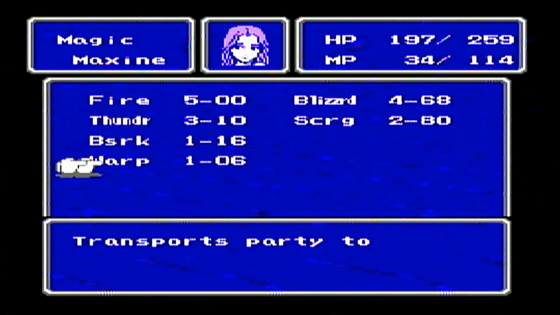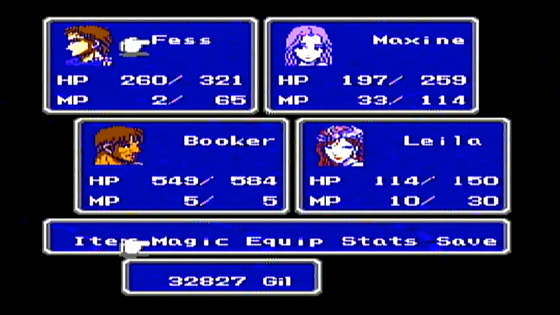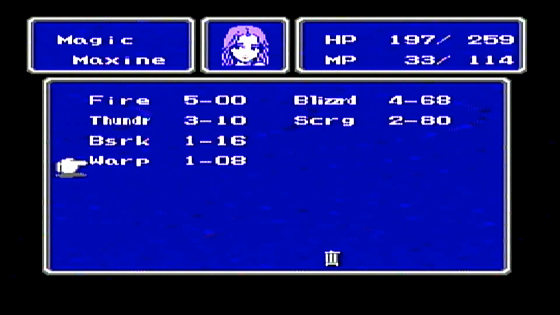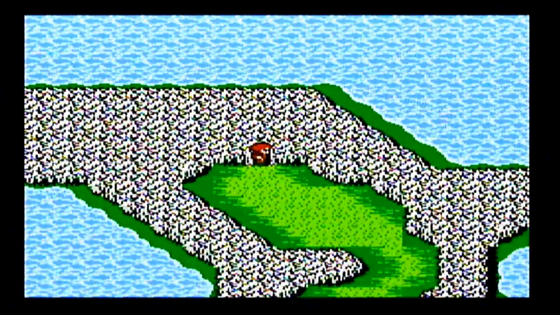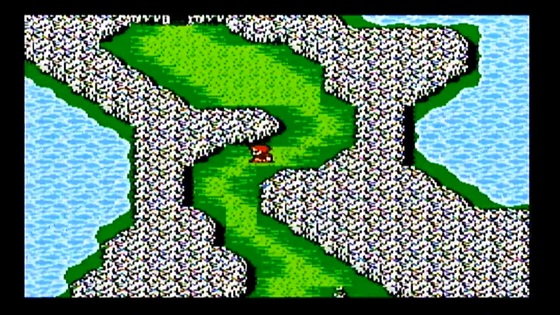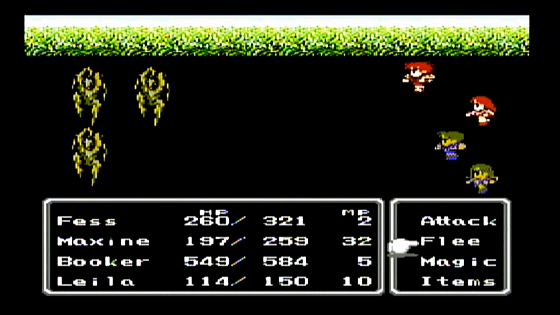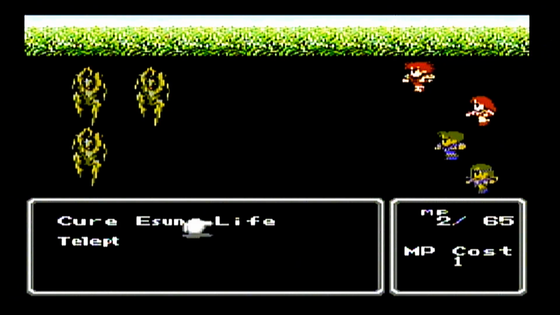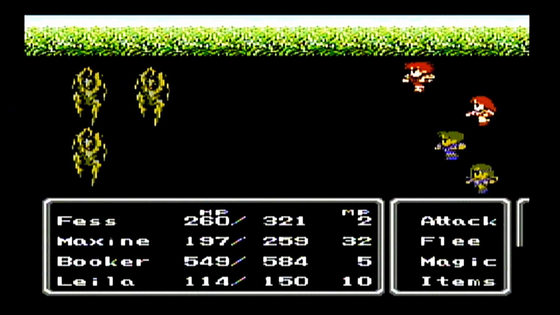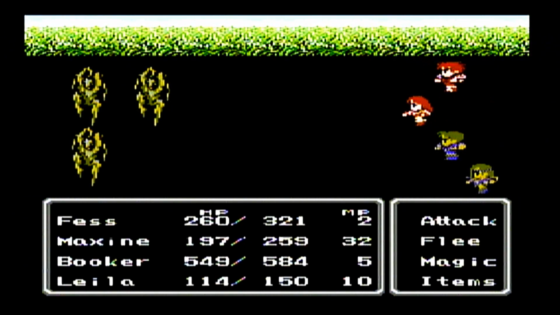Oh, we can warp out. Yoink. I should have probably just walked out those like two steps, but it's okay. We'll end up healing up again at Bafsk. We got some stalactites here. How stalactites are forming in the open, I don't know. You can tell stalagmites and stalactites apart.